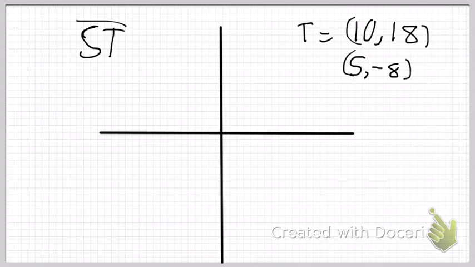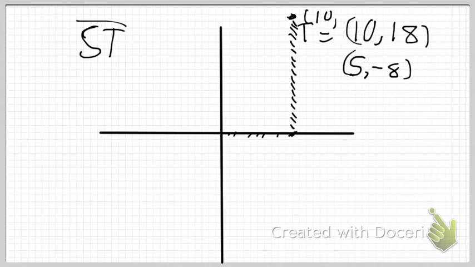And T for this one, number 18, is (10, 18). First things first, let's graph these points. So (10, 18), we'll go over 10, which is right here. Then all the way up to 18. 1, 2, 3, 4, 5, 6, 7, 8, 9, 10. Great, lost count, have to start over. Feel a little bit like the Count from Sesame Street. 1, 2, 3, 4, 5, 6, 7, 8, 9, 10, 11, 12, 13, 14, 15, 16, 17. Right at the roof there, number 18.